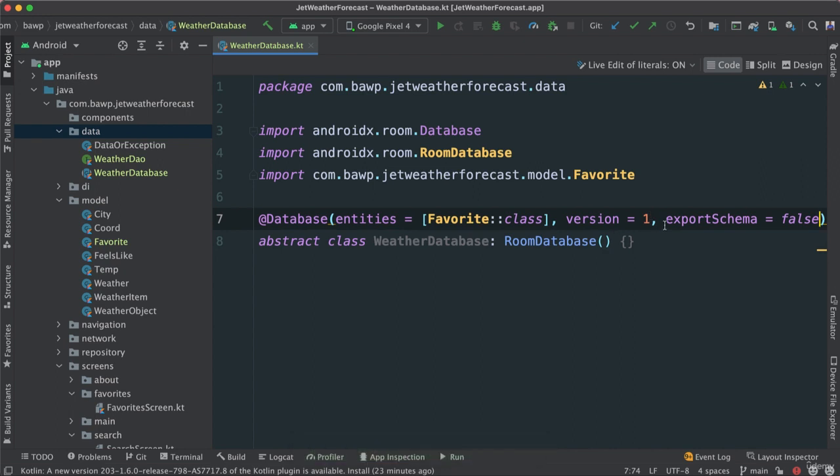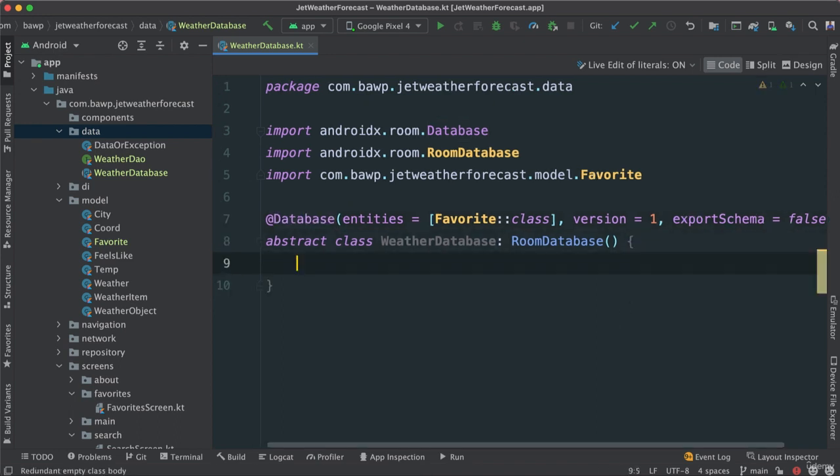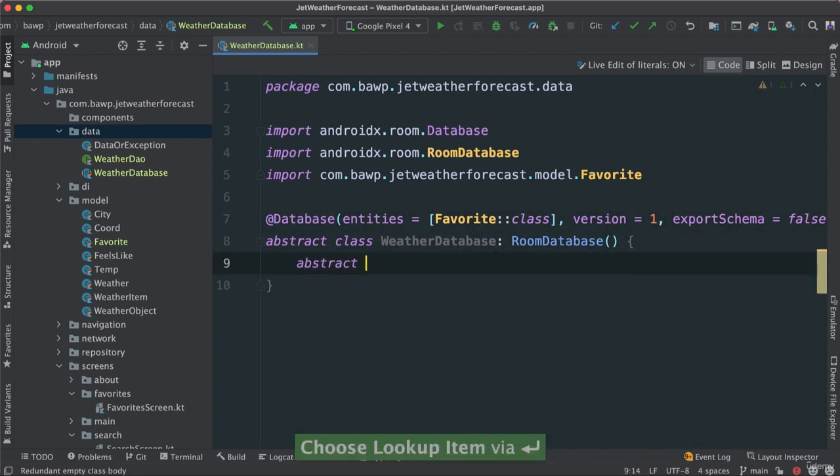Okay, very good. So now whenever this is called, it's going to have all the entities, all the information, all the metadata that will be needed to create those tables. In this case, just one table for now. And because it's an abstract class, it also has to have abstract functions.